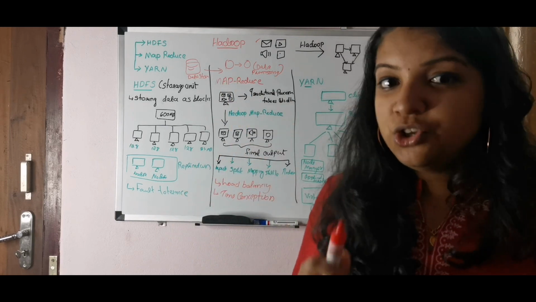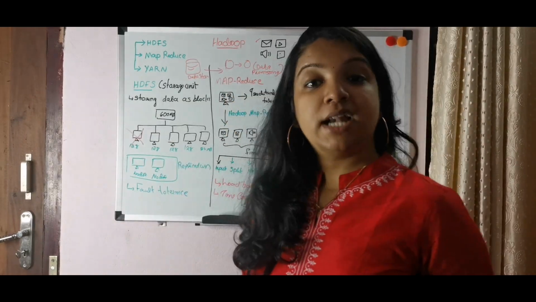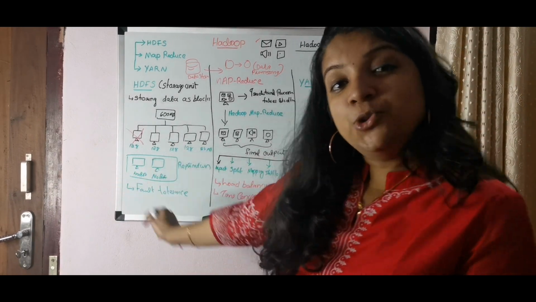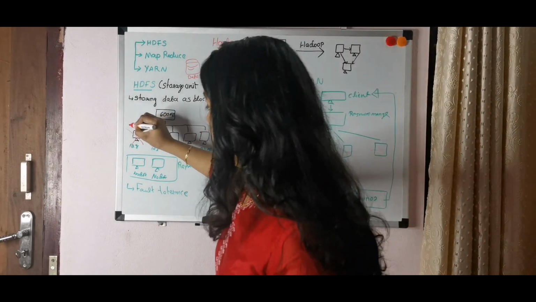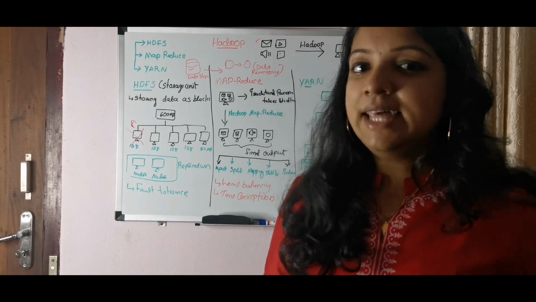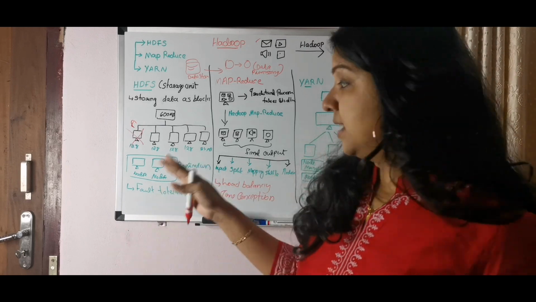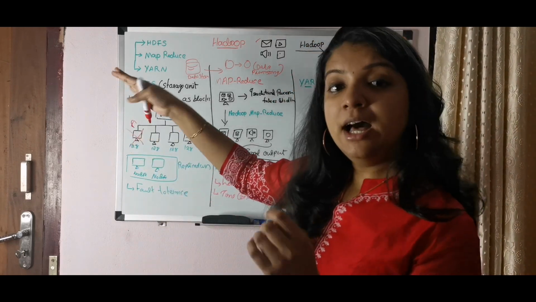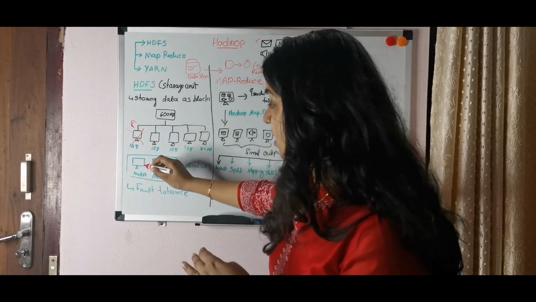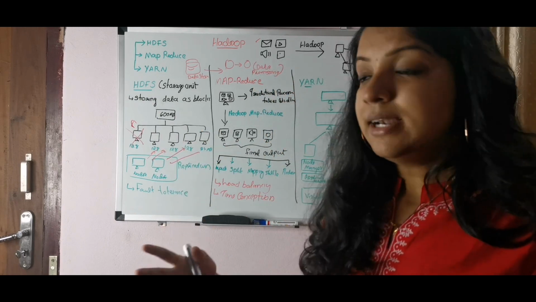And there is one more question you can ask here: what happens if one node crashes? That is a relevant question, right? We already allocated 128 MB for node A. So if the system crashes, how can we read the data? At that time we can use replication. There is one more backup. It will store the data that is available in node A. So if other systems are available, we can allocate this data to another system. So this is replication.